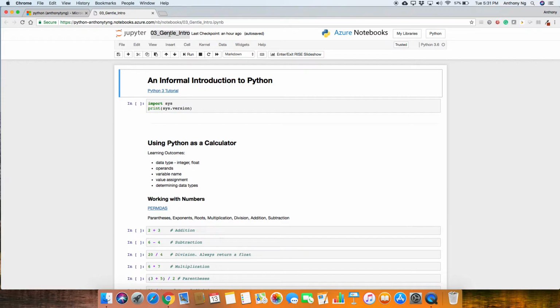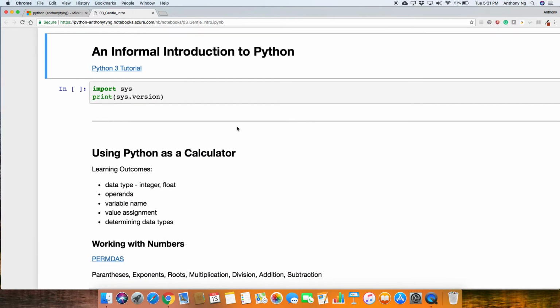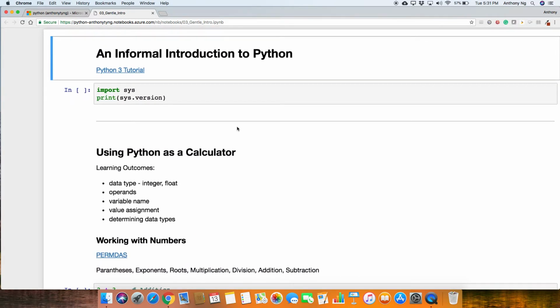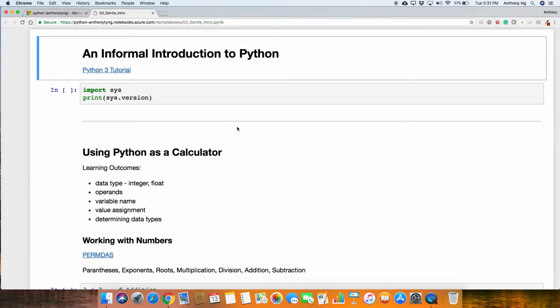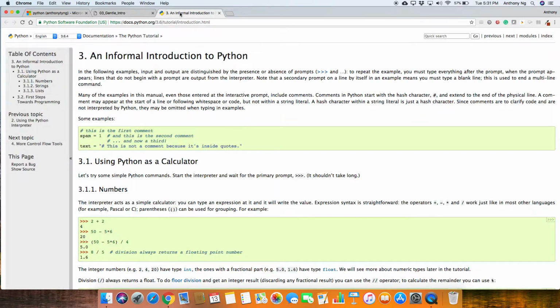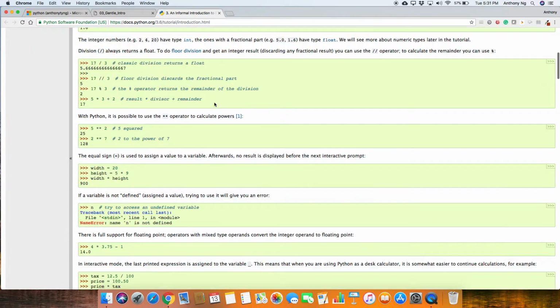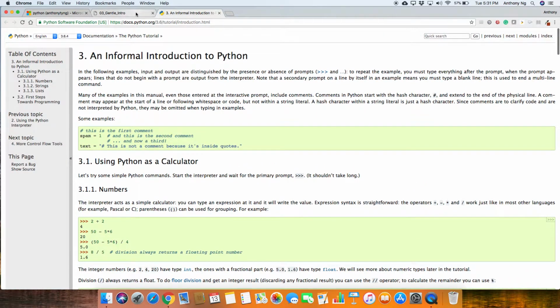You have the heading here, and this is running on Azure, so they call it Azure Notebooks, and this is the Python font, and these are the menu controls. Let's zoom in a little bit so that you can see clearly what I'm doing. Really, this part is what I call an informal introduction to Python. Now I've provided a link here for you to refer to. This is the so-called original source of the codes.